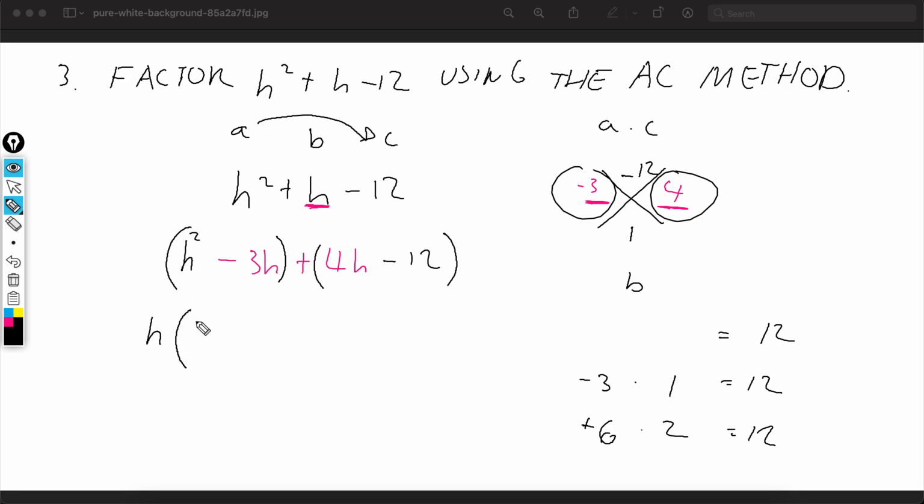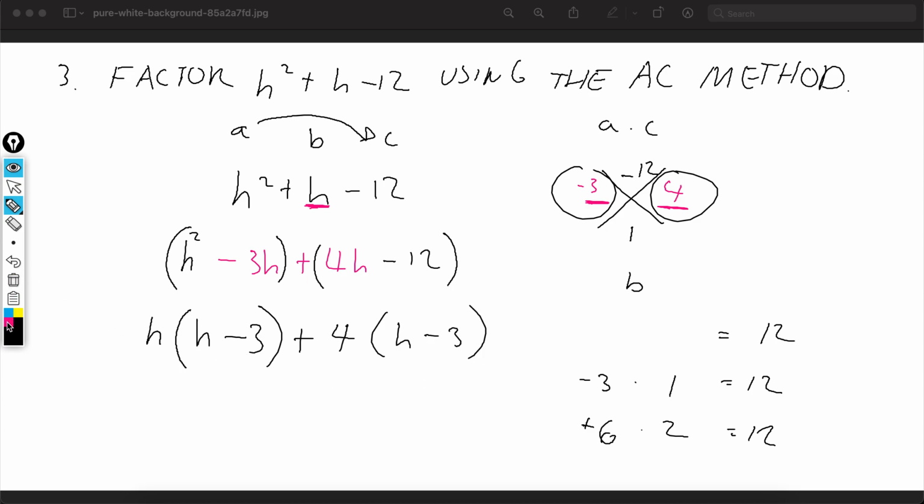2 minus 1, just h, right? Minus, see a minus, you write a minus. Is there a number here? No, 3 goes there. H to the 1 power minus h to the 1 power, it's just 0, so don't write anything. See a plus, write a plus. Let's do here. He has a number and a letter, he has just a number, so 4 would be the greatest common factor here, because 4 times 1 couldn't give us 4, however, 4 times 3 gives us 12. We did that earlier here. So we're going to take out a 4. H would be left over right here, minus, and then 4 times what gives us 12? 3.